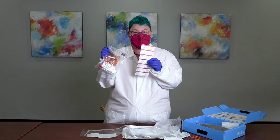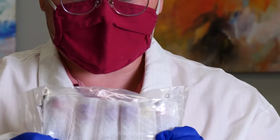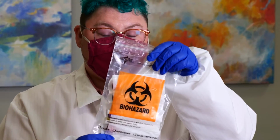Each maternal sample needs 2 maternal identifiers, such as name, date of birth, and MRN. Once the maternal samples have been collected and labeled, they'll be placed into the tube separator pouch and then put into the biohazard bag for return to the cord blood lab.